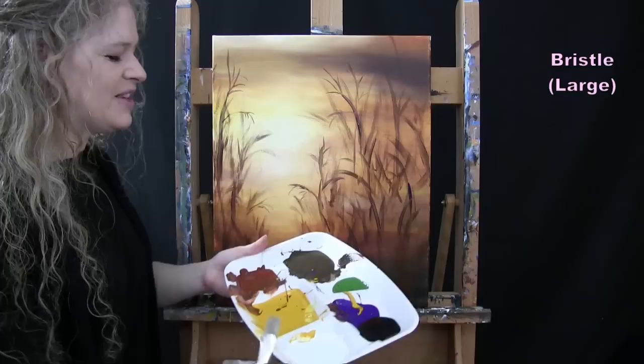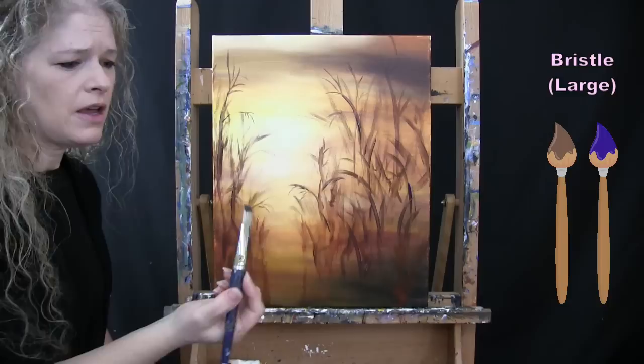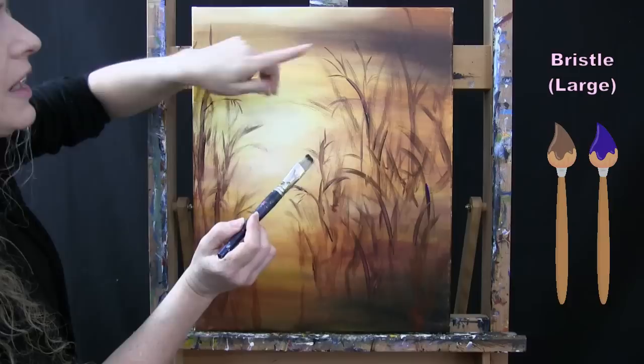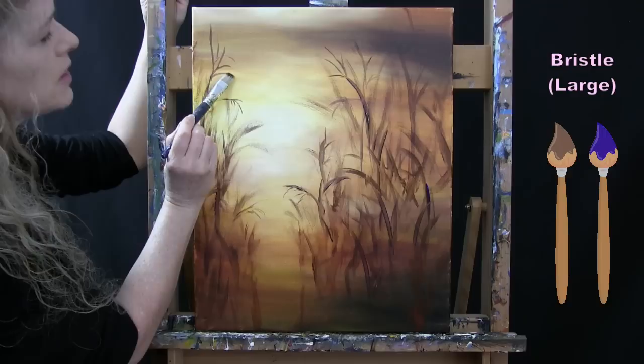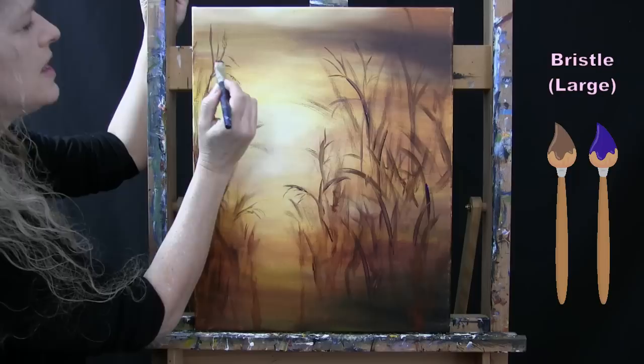So what we're doing is I'm going to be using my big brush, with brown and a little bit of purple. And again, I'm hardly using any paint on my brush whatsoever. Really what I'm doing is I'm just going to extend a couple of the little ones that I made in focus earlier. I'm gonna extend those with this fluffy stuff on the edge of it, and you don't have to do every single one of them. I'm not gonna press hard, and I'm just gonna make myself some little dots coming out. And again, I want to make it so it's not consistent.